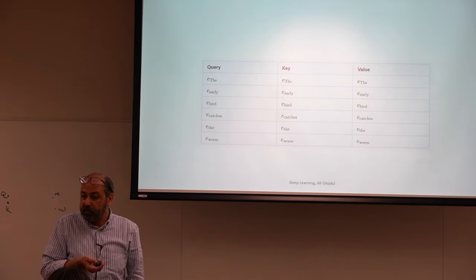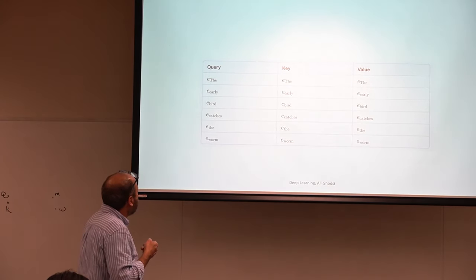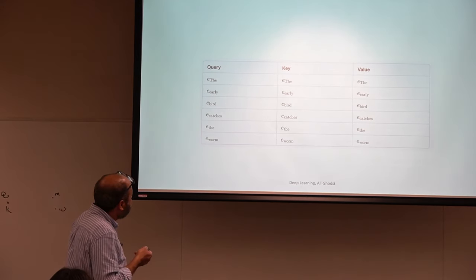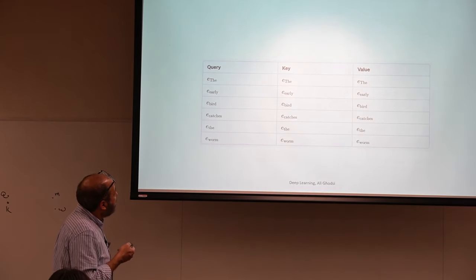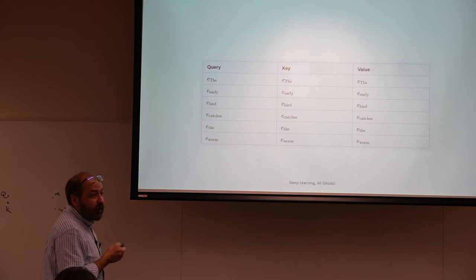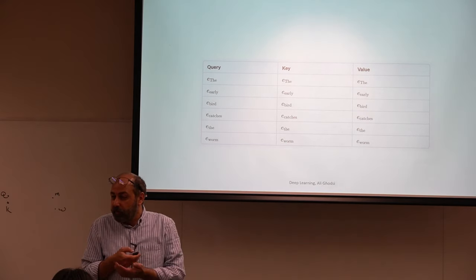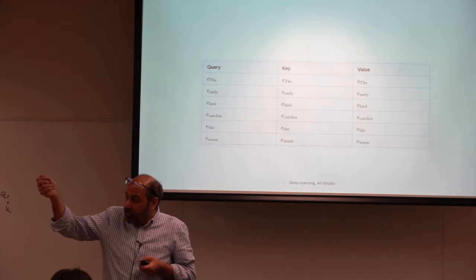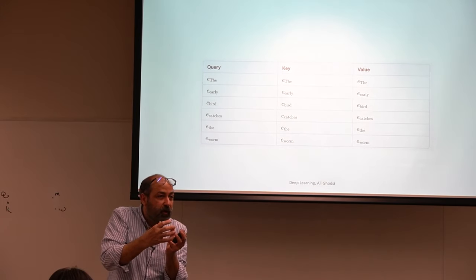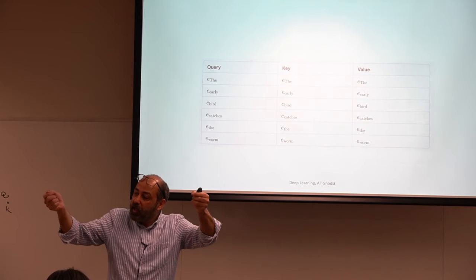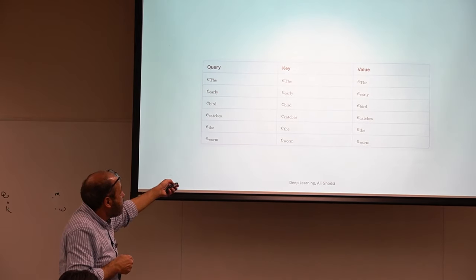There is no similarity between the and bird. There is no similarity between bird and early. There is similarity between bird and bird, but not any other word. I don't see any reason to believe that early should be more connected to bird than worm. But what was our intuition of doing self-attention? We wanted a way to make a composition. I wanted somehow to decide that early bird is a new concept. So I have to detect some sort of similarity between early and bird, but my vector representation by itself doesn't show any similarity.